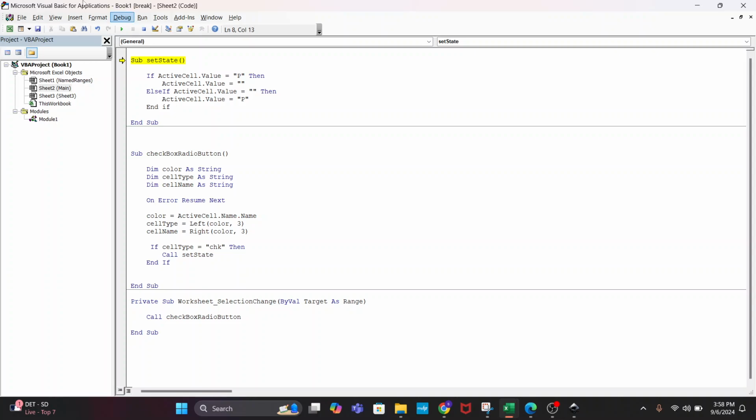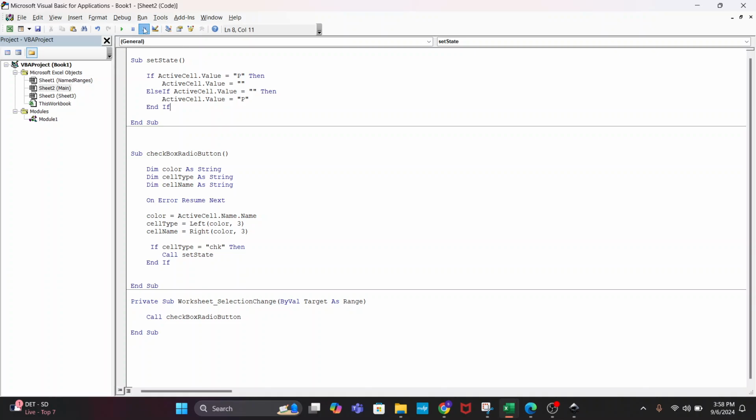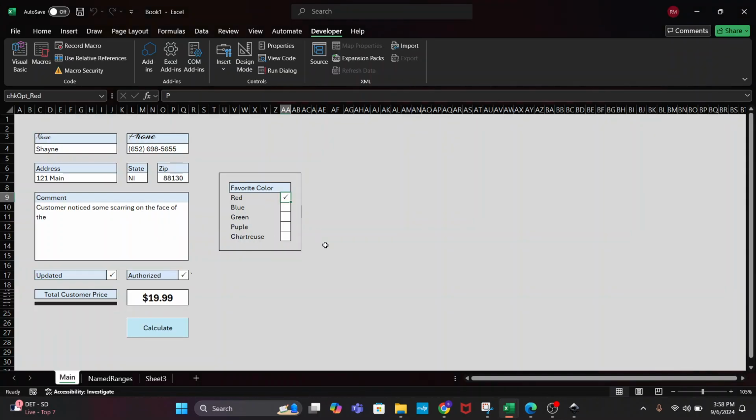Okay, I don't know what happened there. Oh, because I did it in the other one, not this one. So now anytime I click a cell, all right, hit stop, where the first three letters are CHK, it's going to change the state of it, just like we showed you before. All right. And now we have this other little caveat. Watch this. I click in there, and then I click it again. See how nothing happens? Because it's already set.